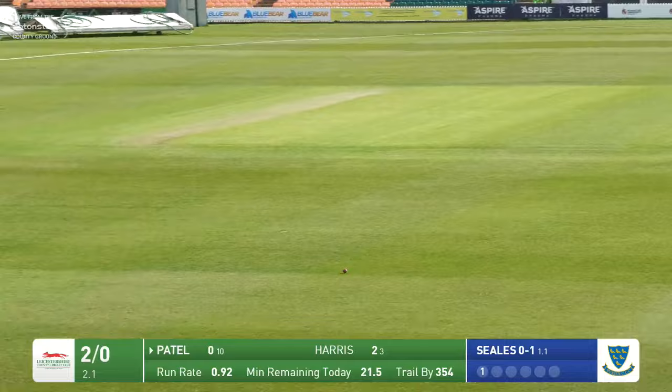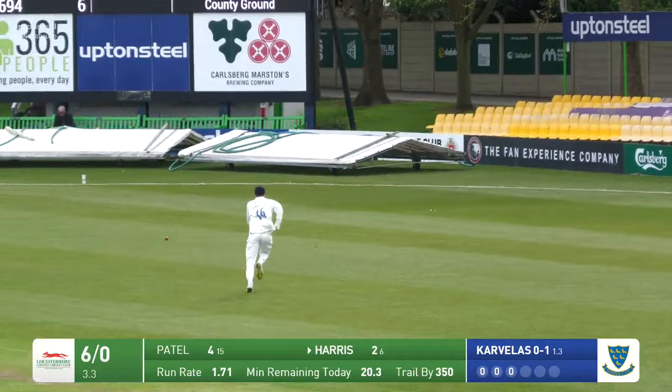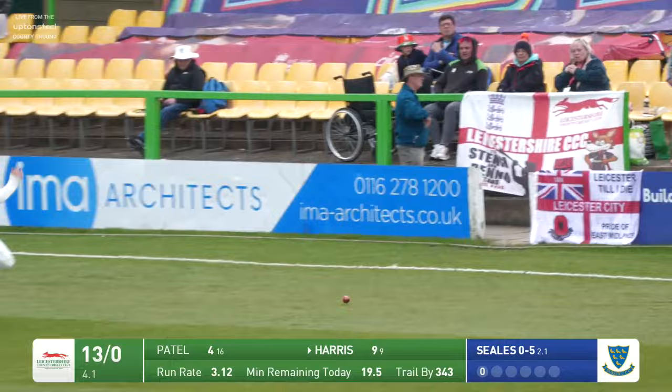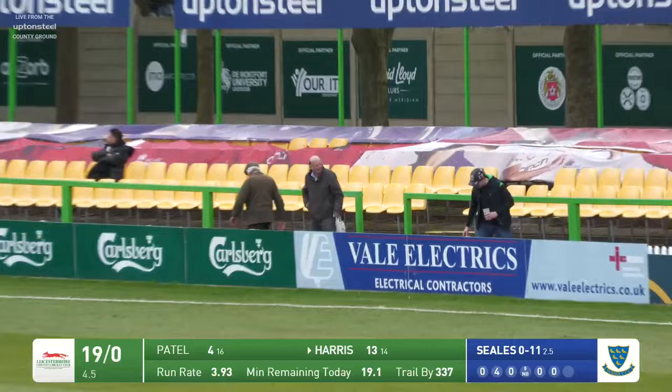Very full delivery and a beautiful drive — Rishi Patel leant into that one and it's going to go all the way to the boundary rope, really nice stroke. Harris is turning one nicely off middle and leg out towards mid-wicket — running quite quickly, the ground has sped up, no rain here. Slightly back of a length, pushed into the offside — beautifully timed — all the way to the boundary rope. Really nice play from Marcus Harris. Harris punches into the offside — cut — and four runs. Save your legs, Mr Harris.